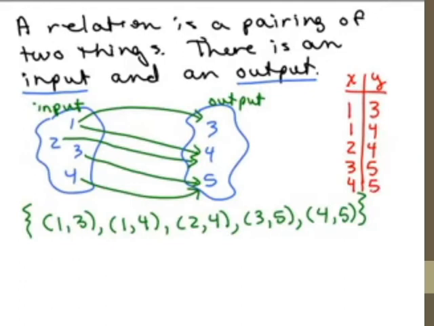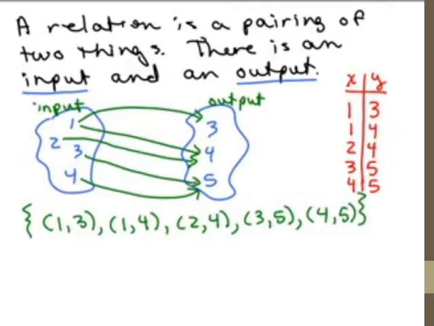And then I said you could describe this in words. You would say 1 goes to 3. 1 goes to 3, 1 also goes to 4, 2 goes to 4, 3 goes to 5, and 4 goes to 5. I'm not going to write that all out, but that's how you could describe it in words. This one doesn't have a particular formula, but we'll be getting into some of them where we could also write this as a formula. And let's see, the other one we did was a graph.